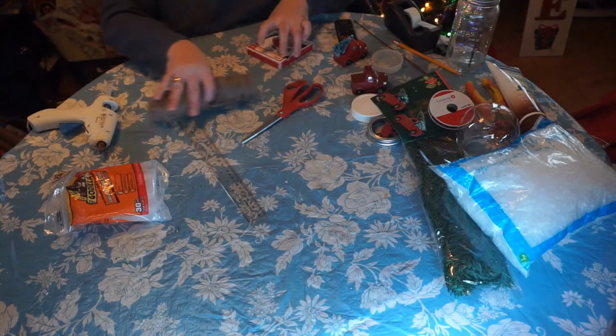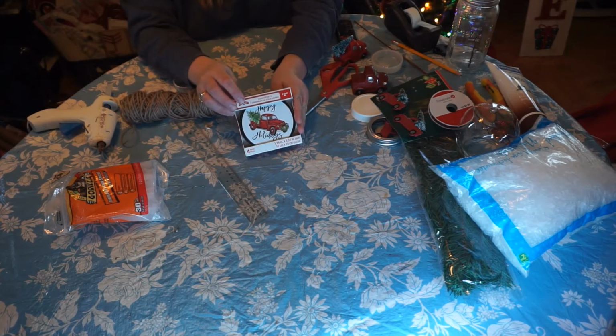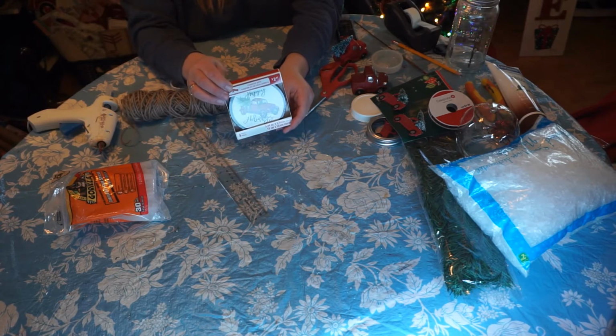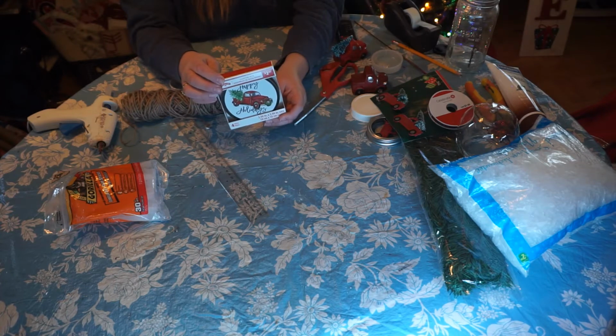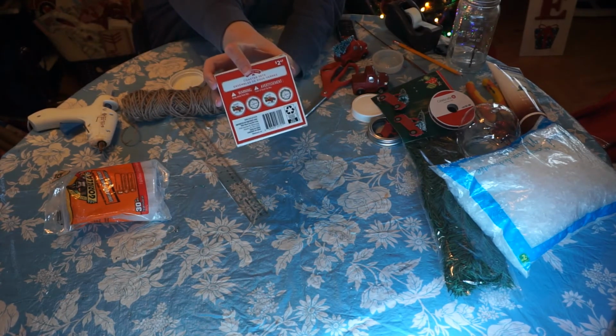I'm going to pause the video and put my hands down so you can see exactly what I'm doing. Okay, so what we need for this craft is, these are from Walmart. They are coasters. They're coaster sets. There were 4 in a package. There's the little red truck, and then there's Good Tidings of Comfort and Joy. I'll show you what the back looks like right there.